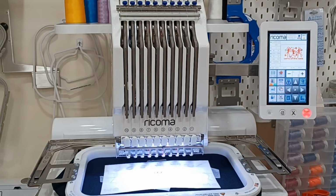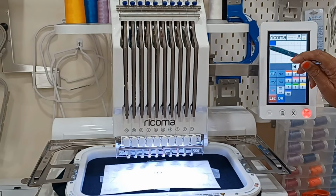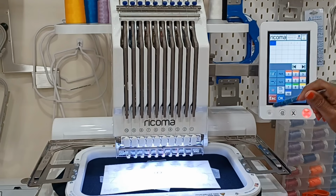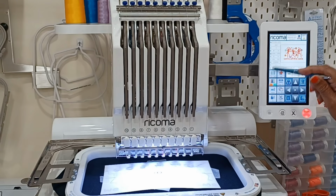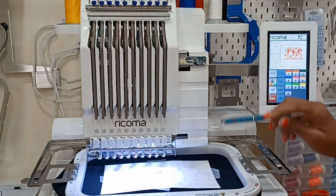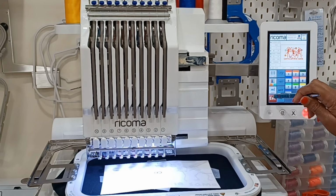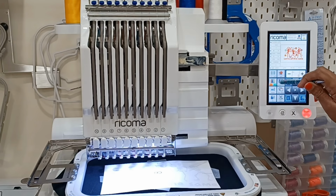So I have already done the colors right here for this design. Go escape. I'm going to place it to needle one. That's the one that I used to trace the design. And this is the design right here, okay? Let me escape. Let me go to design set.